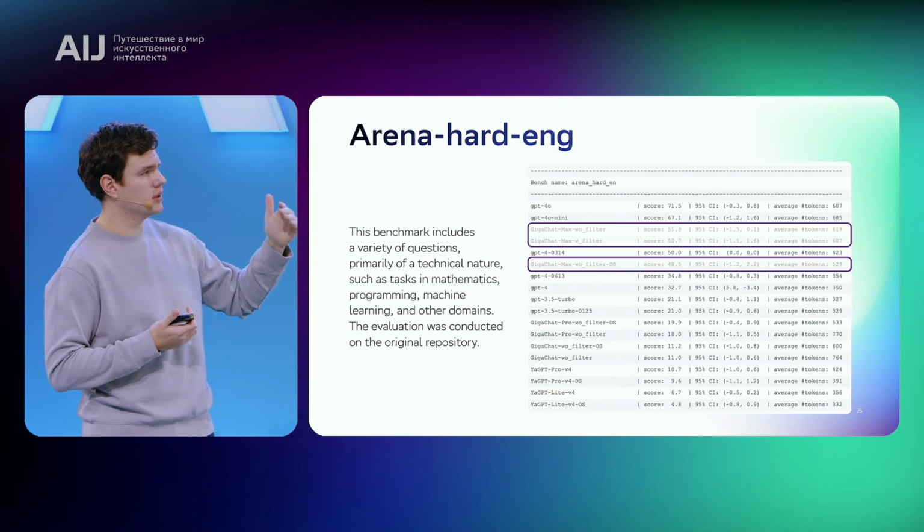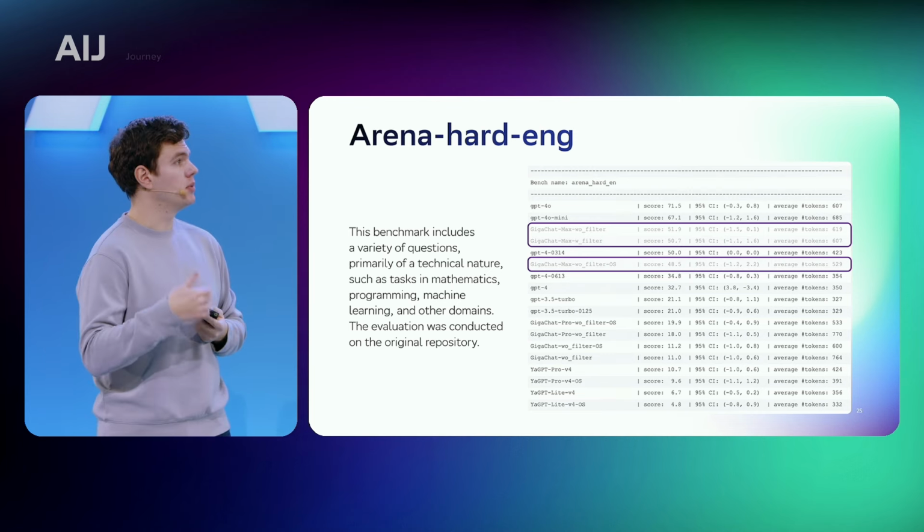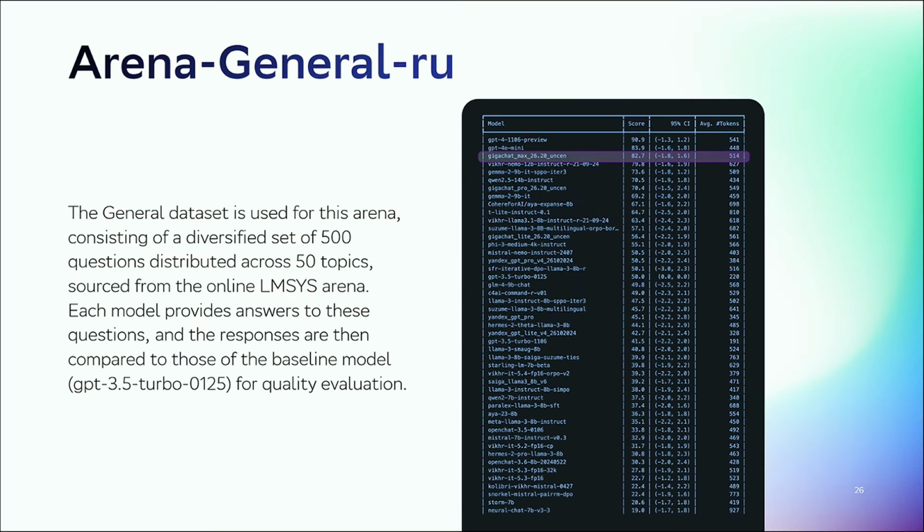Apart from the automatic benchmarks, we're also checking ourselves in different areas. For instance, we are calculating the metrics in the English language. That's the hard benchmark. And the arbiter is ChatGPT, the best English language model, and it assesses the results of different networks. You can see GigaChat Max defeated ChatGPT of different versions. For instance, ChatGPT 3.5, but lags behind the English language models a little bit. Also, we are checking that in the Russian language, GigaChat Max is one of the best models in Russian. It outperformed all the ChatGPT versions and open source versions at the moment. And in essence, GPT 3.5 Turbo and others are all lagging behind.